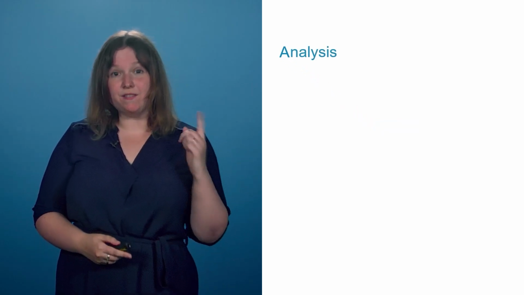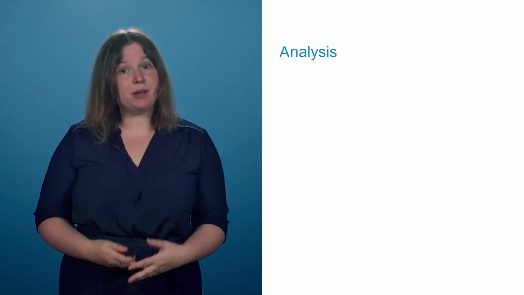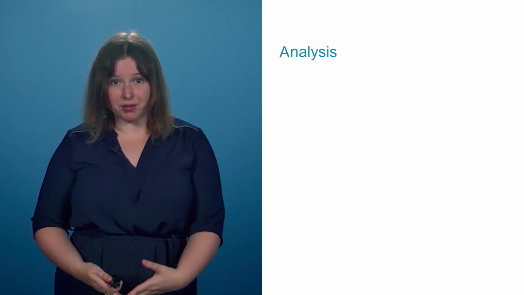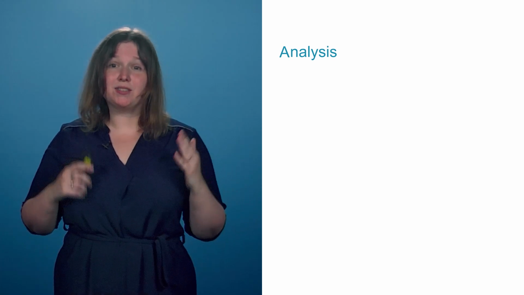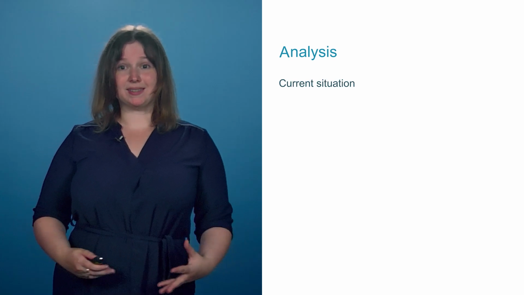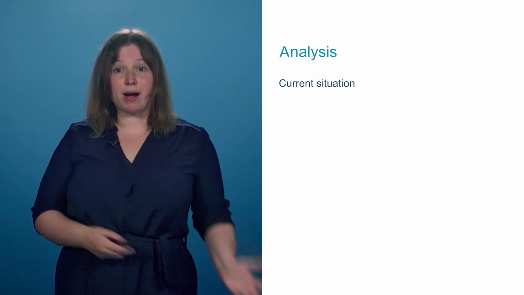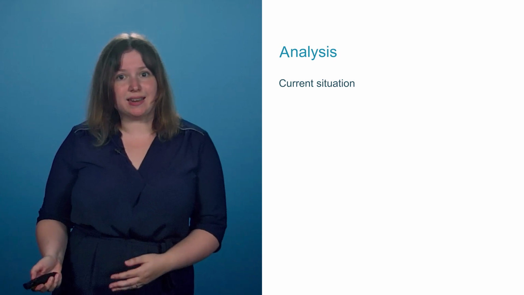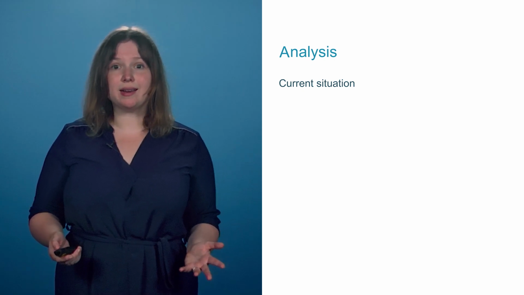So, first things first, let's take a look at the analysis phase, which is the first phase in the ADDIE model. Now, imagine you're tasked with developing a new course or a training session. Before developing any new educational content, it is very important to analyze the current situation. For instance, what are the characteristics of your learners? What are their prior knowledge, their skills, their learning styles? Will your course take place in a classroom or online?